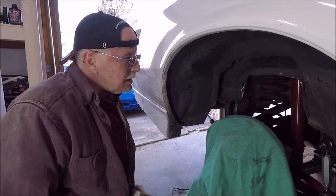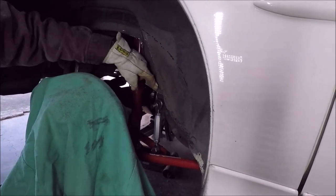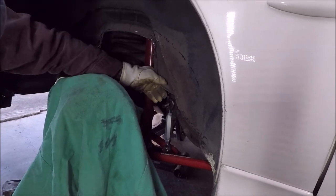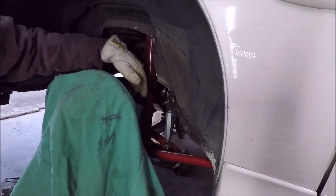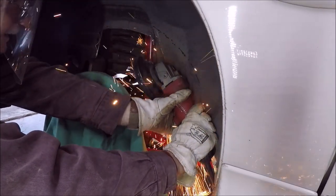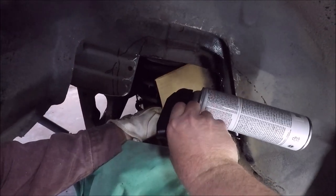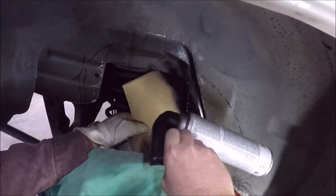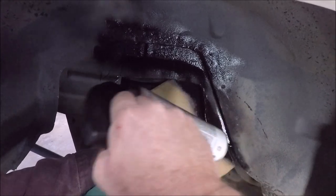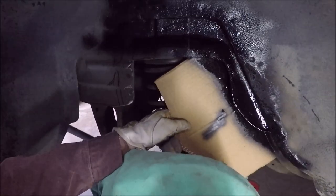Michelangelo over here making a statue. Cut that down right like that. I thought we decided there was a seam behind it or something. Like that. Okay. Get underneath. Yeah, I'm not Michelangelo. I'm more like Leonardo da Vinci. You want to hit this time? Yeah, I'll hit it. Scoot over.